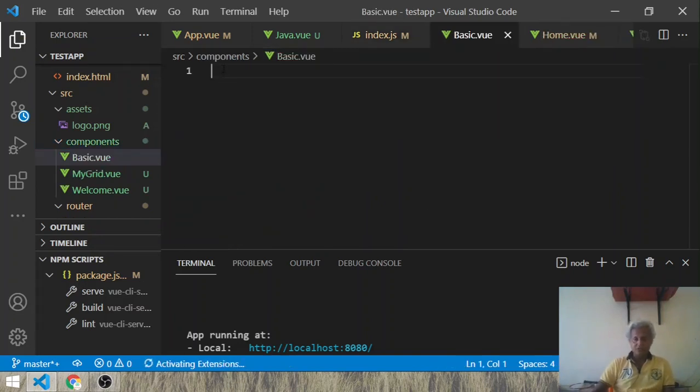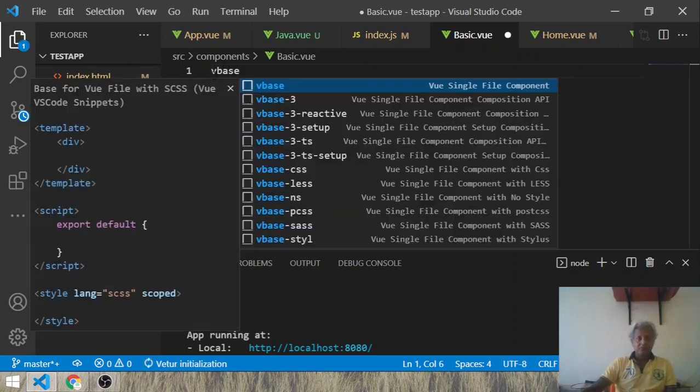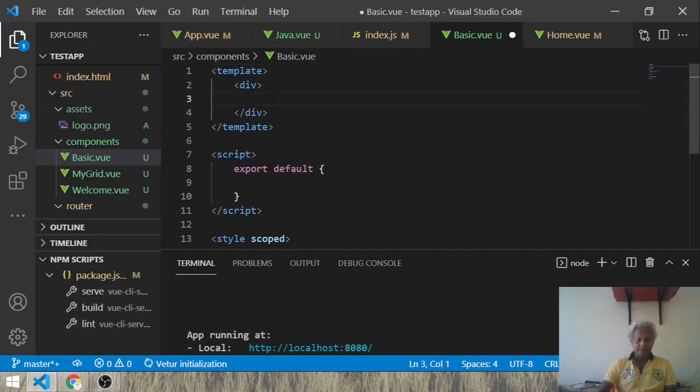Now what to do, you simply add the snippet VBase and use the VBase CSS snippet here, and there you simply write one header with the name basic features. So this is my h3 close. Now the component is ready with only one h3 tag which has the text basic feature.